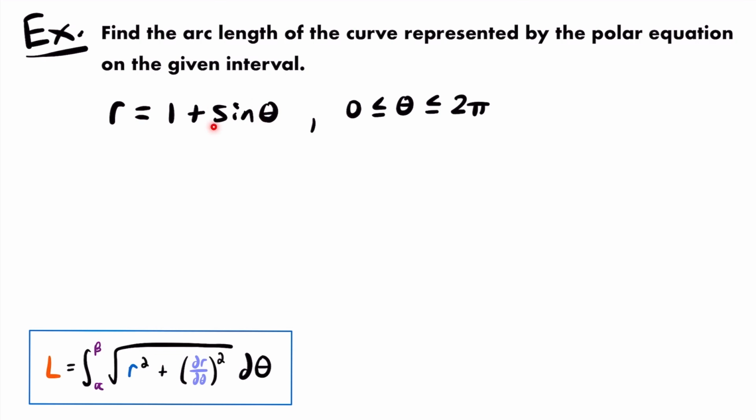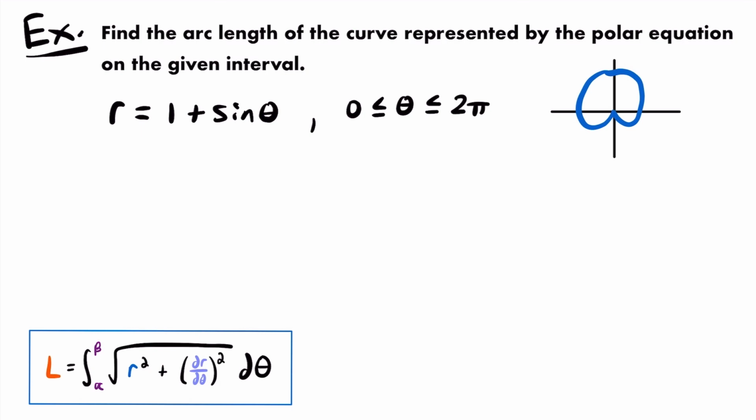In this case, since we're working with sine, the cardioid will be oriented a little bit differently than it was with cosine in the previous example. So if I draw a quick sketch, the cardioid will look something like this. It's oriented in this direction. If we had 1 minus sine theta, then this would be flipped about the horizontal axis, or the polar axis, so it would be shaped like this instead, but that's not what we have in this case. We have 1 plus sine theta, so this is what our cardioid is going to look like.